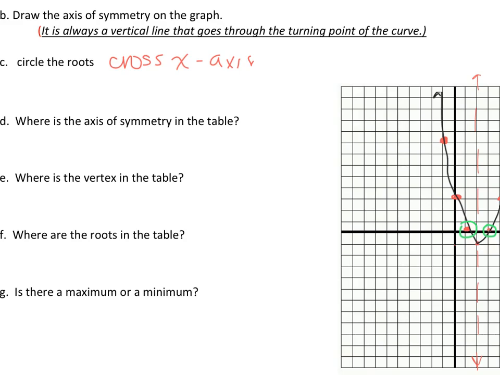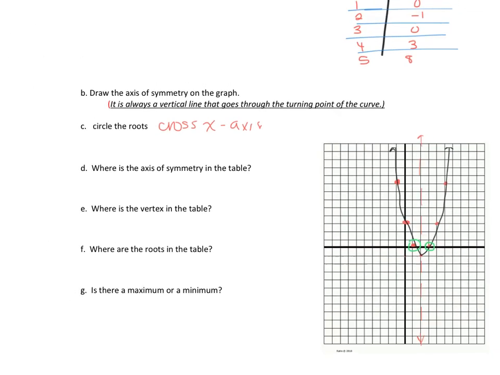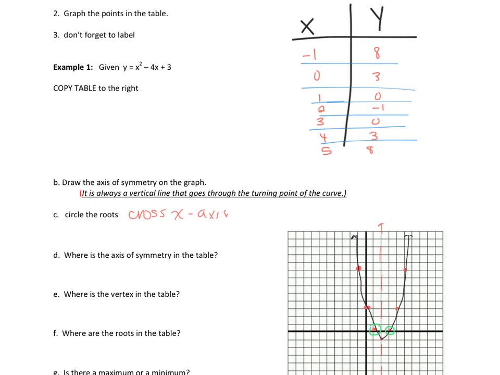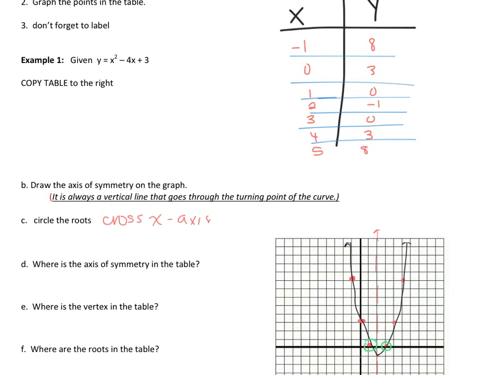If you want, I would also write out what our roots are. You can also look at your table. So your roots are when y is equal to 0. So boom. Root. Root. Because of when y equals 0. So I can say my roots are (1, 0) and (3, 0). Parabolas typically do have 2 roots or 2 solutions or 2 x-intercepts.